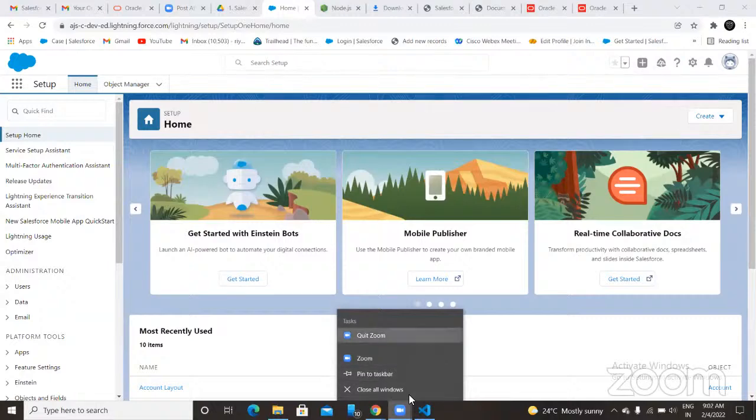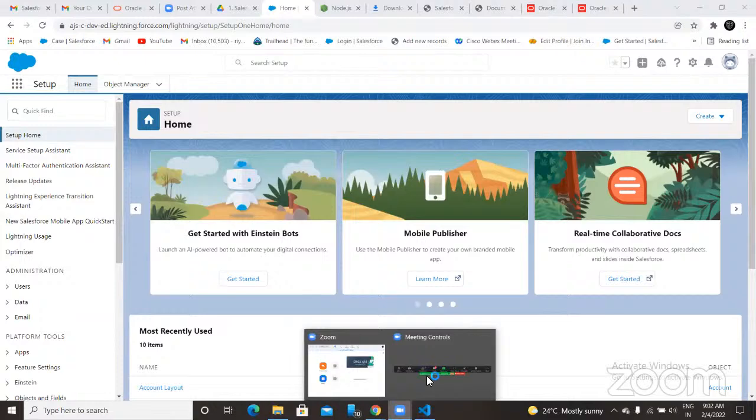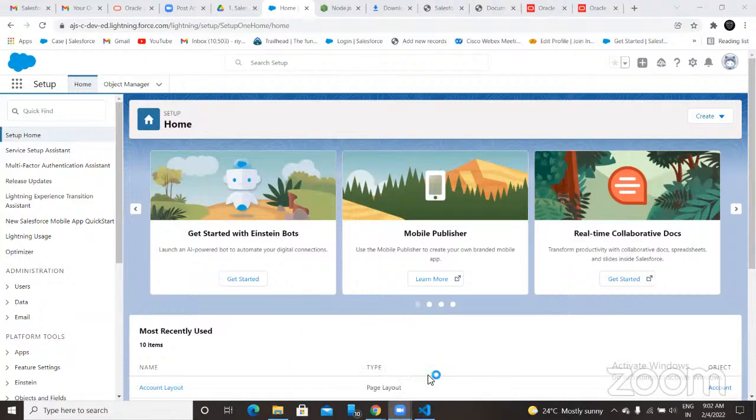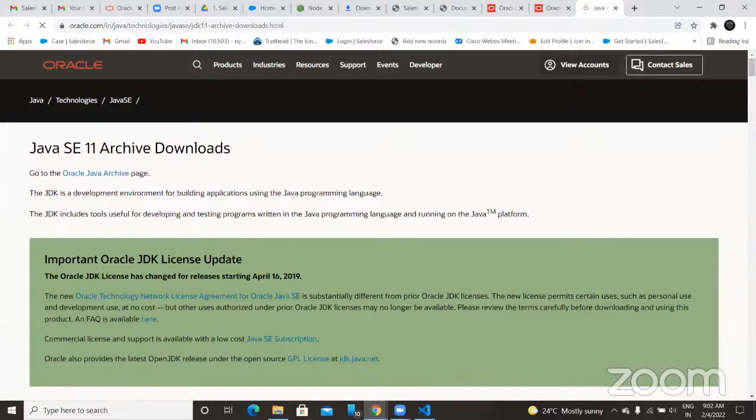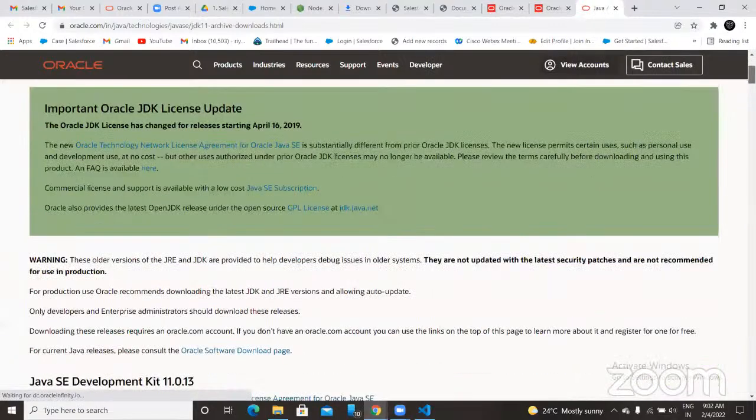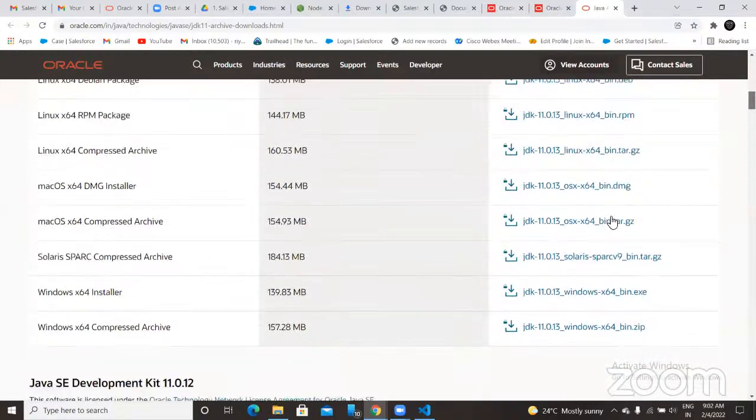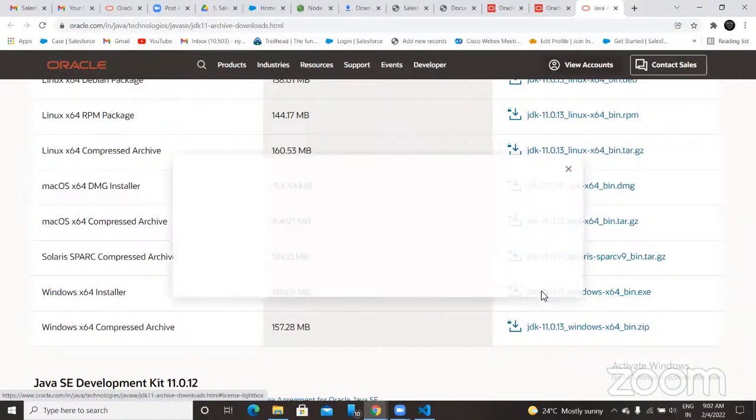That will take you to the download page. Scroll down. There you will have Java 11. You can download the Windows 64 installer.